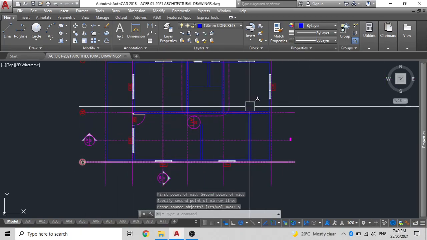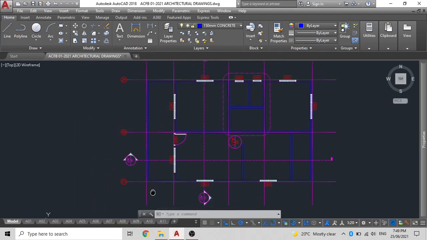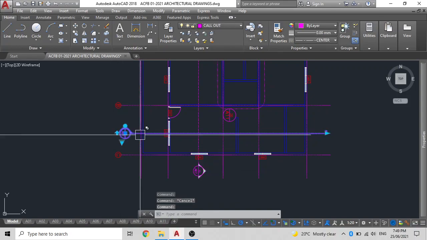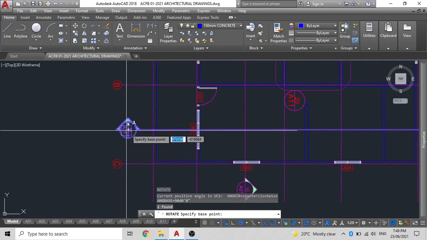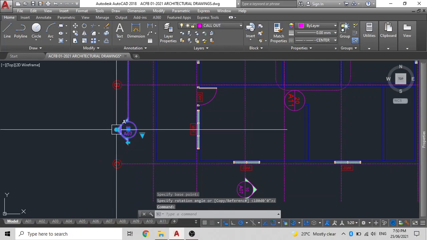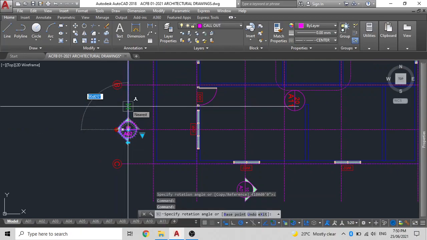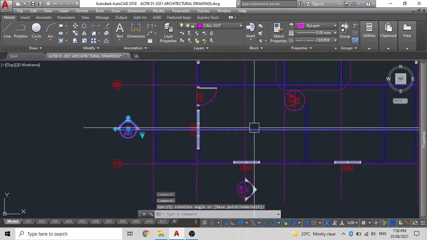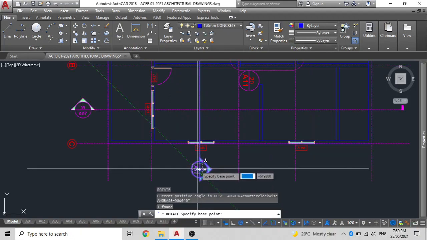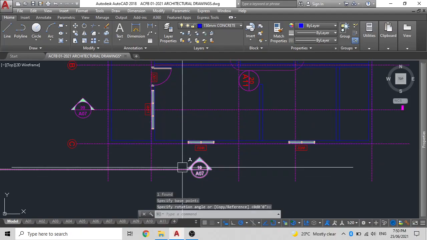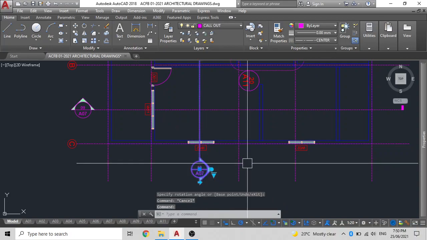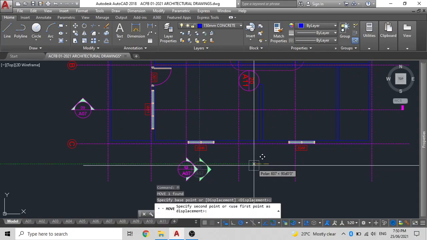Now as you can see, the grids are actually on the right side. We can also see that the sections do not look to be okay, so we can simply rotate them. Type RO for rotate, snap on the center and rotate it like so. Then click on the section callout and use this hot grip and turn it this way. Similarly, you can rotate using RO, snap to the center, then use the hot grip and turn the section marker. If it's interfering with the text, simply move it out like so.